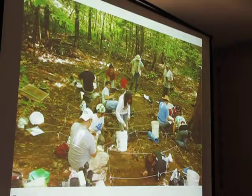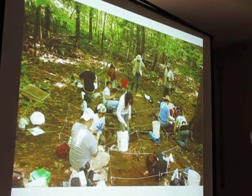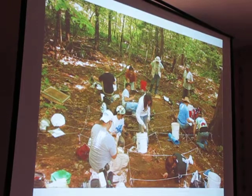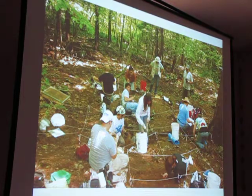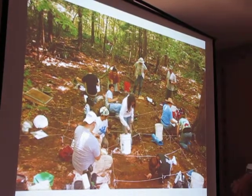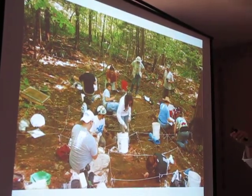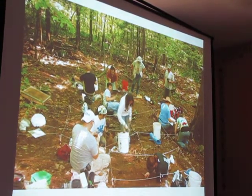Next slide. So, this is kind of down in the slope, and where these people are working, unfortunately, we had this huge pine tree in the way, and these two ladies were working under roots, pulling out artifacts. If the tree wasn't there, we probably would have had a lot more stuff. And the bowls, I believe, are probably up here. So this is actually going down slope. All this area here is all soapstone debris. So we have a lot of work ahead of us in 2 years. Hopefully Kenny's going back in 2 years.